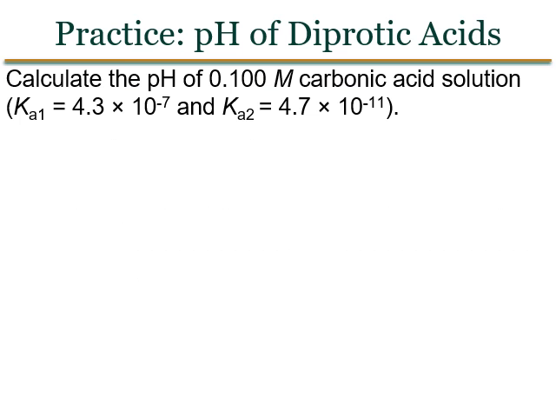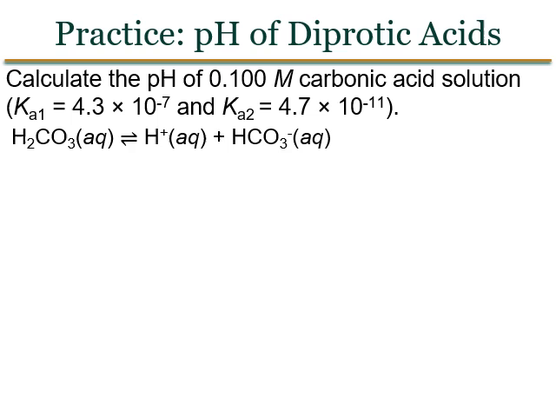So we are going to do this practice problem. This would be a good point in the video to pause and see, do you know how to get started? What information are we trying to solve for? Stuff like that. So give it a pause before I show you how to work through it. All right, so we're going to calculate the pH of a 0.1 molar carbonic acid solution. The question tells us that carbonic acid is going to have 2 ionizable hydrogens. So 2 hydrogens that we're able to break off.